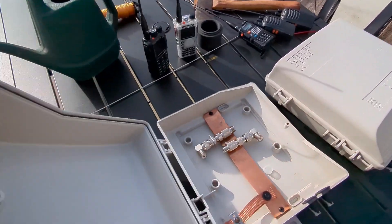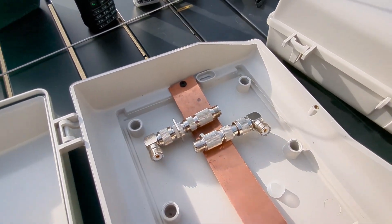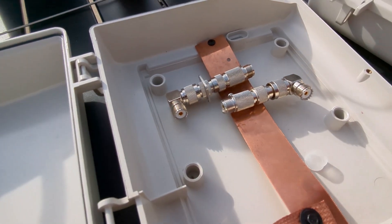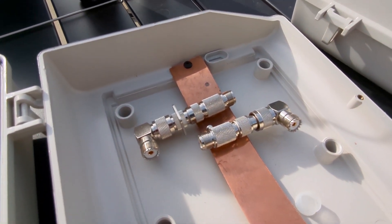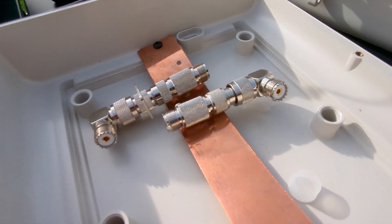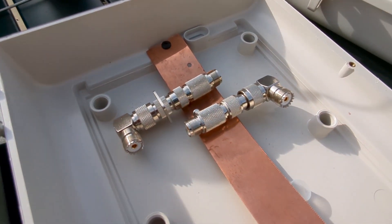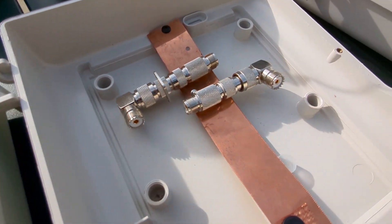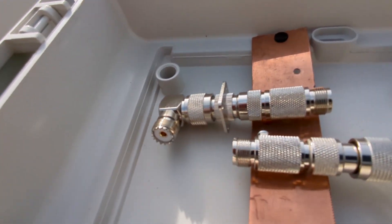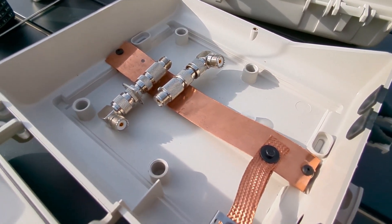I found a few things that are going to work out great here, and this is what I came up with. I got a bus — it's just a copper strap, probably inch and a half wide. I cut it to fit. These are those cheesy lightning arresters that have the screw on the back where you can put a wire terminal. I just drilled holes in the copper strap and mounted them straight to it with a couple of 90-degree bends here and there. I didn't have a female-to-female to go in between this one, so I used the little pass-through panel thing, but I work with what I got. I don't like to buy stuff if I don't have to.